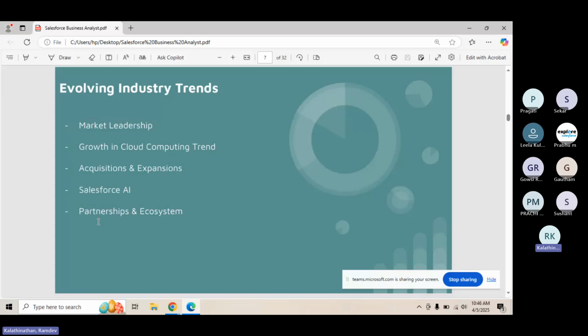Now, the next thing is partnerships and ecosystem. If you see Salesforce, they have a huge partner ecosystem across the world. Even in India, all the corporate companies that you're able to think of, right? Let's say HCL, I'm not sure, but Wipro, Tech Mahindra, Capgemini, Accenture, all of them are Salesforce partners. And we have a lot of startups in the Salesforce ecosystem as well. We have a lot of companies in Chennai, Bangalore, Hyderabad, right? This trend is actually growing.